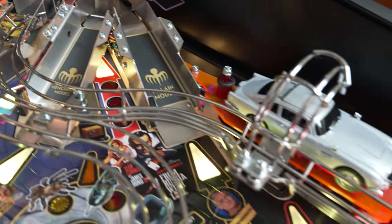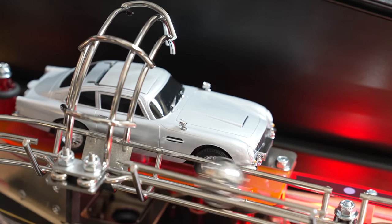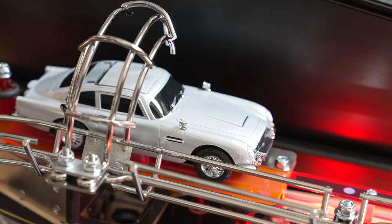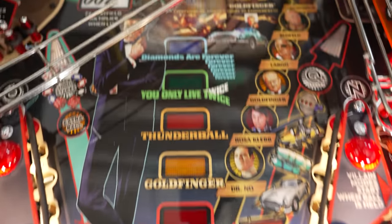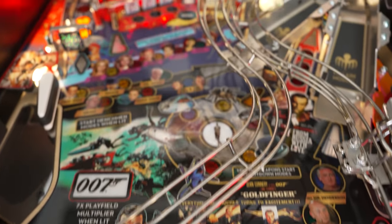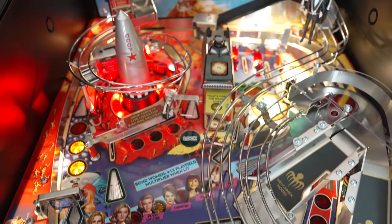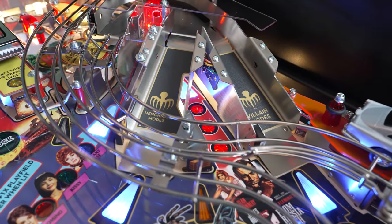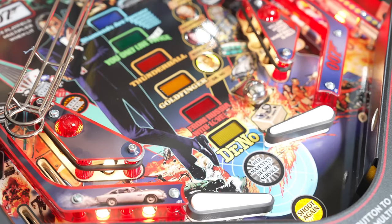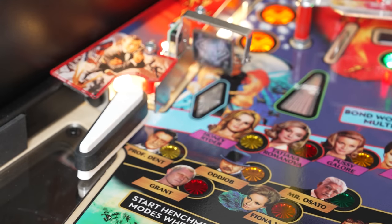Another notable toy is the Aston Martin DB5 in the lower right, but it's a clever play on the classic eject seat. This area allows you to start gadget modes for a few other multiballs. Note that all of the ramps in Bond are nice metal ramps, which makes for smooth shots and easy maintenance. It feels really good when you dial them in, although the small fan of ramps in the middle right playfield area has some pretty tight shots that take some warming up. Luckily, the center shot and the rocket area can both tee up the upper left flipper quite reliably.